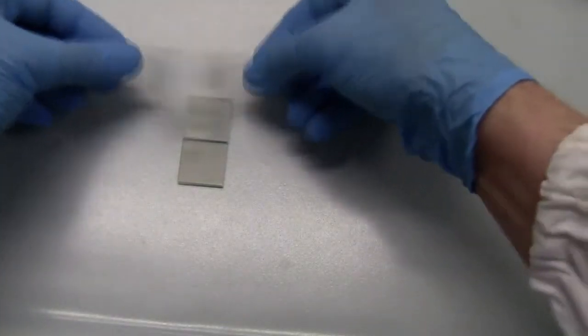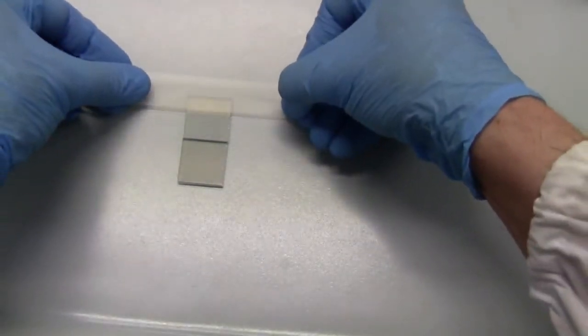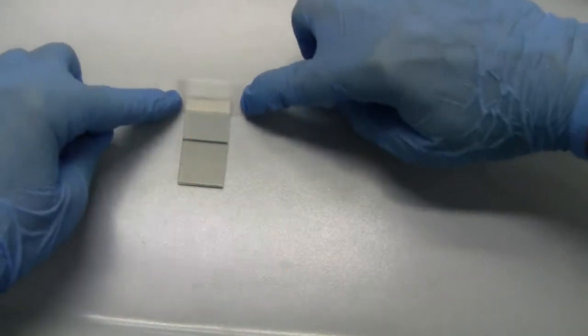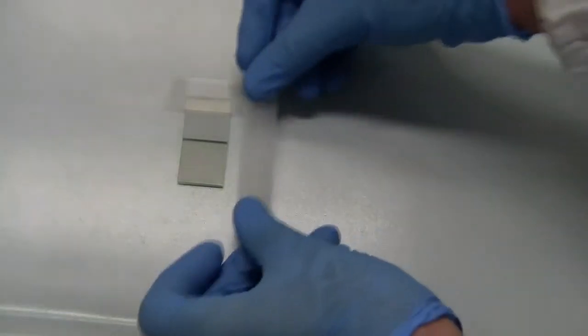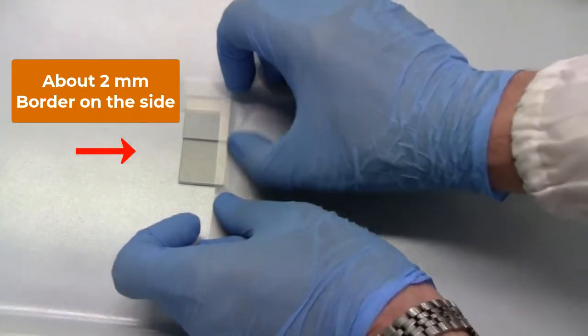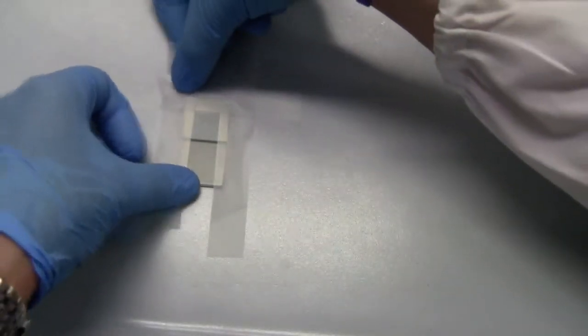We can see now the same process from the top, and we can appreciate how much of the glass border is kept under the scotch, because this will be one of the two contacts of the final solar cells. So we can also see what is the way in which we can firmly keep in contact the two glasses on both sides.